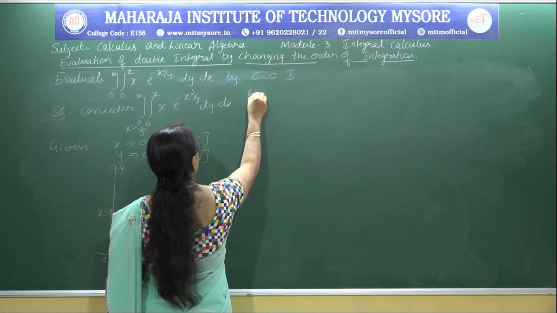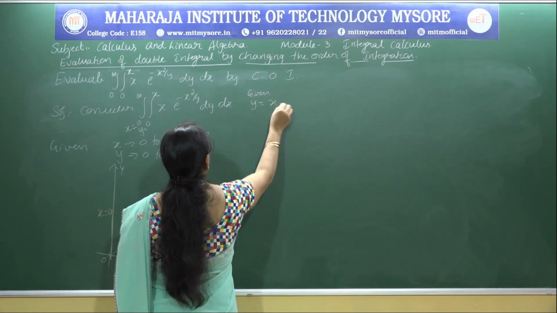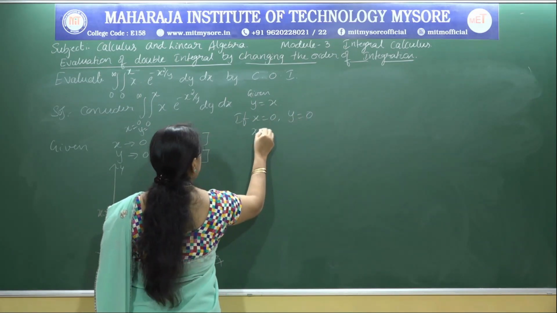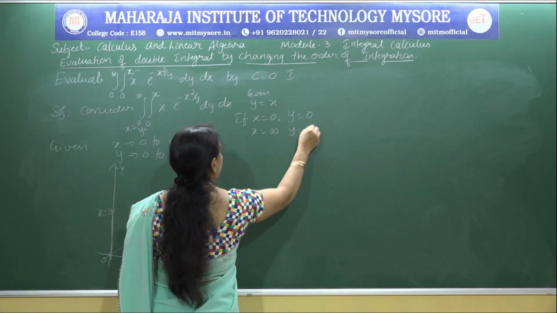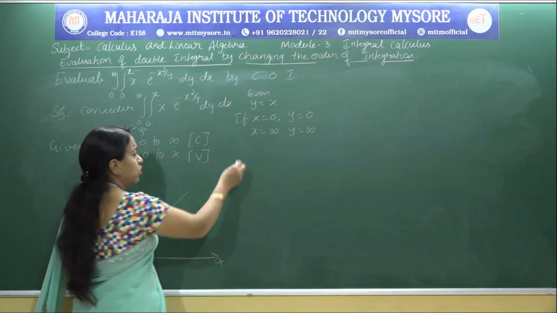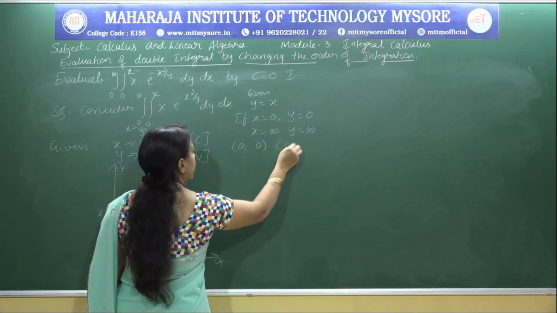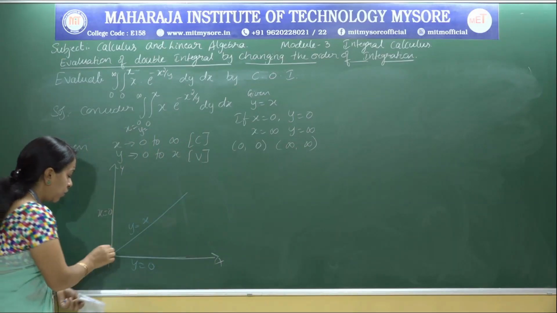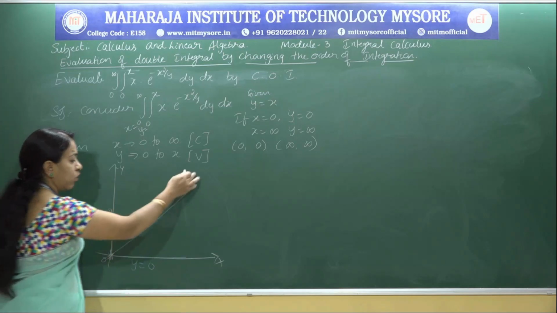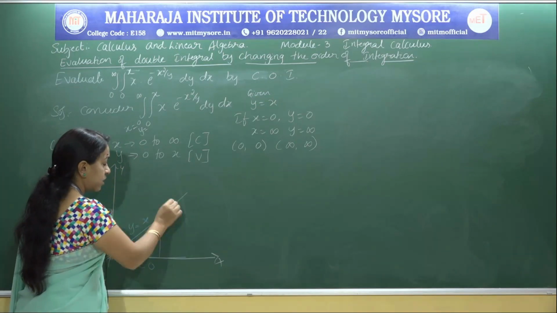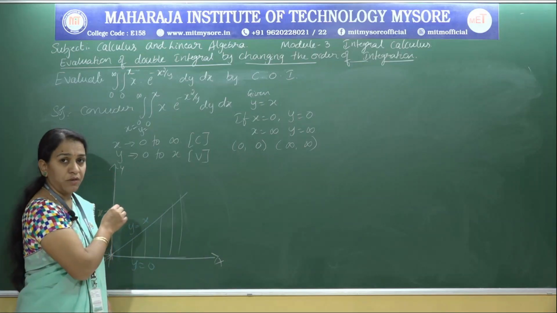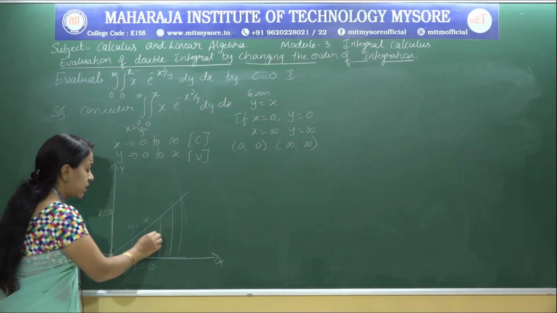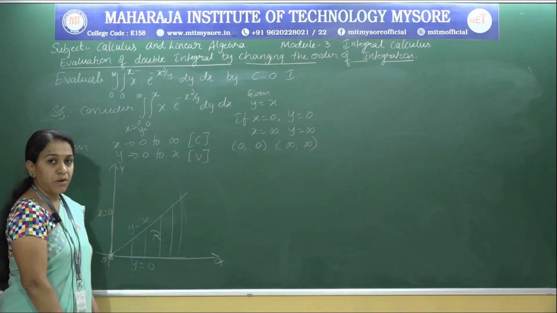y equal to x. So, if x is 0, your y is 0, if x is infinity, y is also equal to infinity, okay. So, the points are 0, 0 and infinity, infinity. So, the point of intersection is 0, 0 here, and x equal to infinity we have to write somewhere here, right, x equal to 1, 2, 3 etc., somewhere x equal to infinity. So, the point of intersection will be somewhere. So, the bounded region is this one, this is our bounded region.